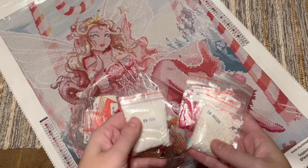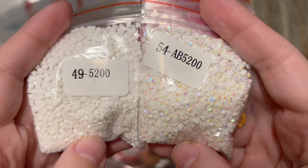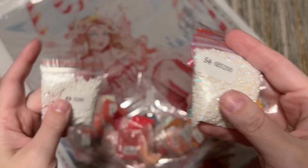So actually, you guys, this is a really good side-by-side. We have 5200, and then we have the AB version of 5200. AB stands for Aurora Borealis, and these are named after the Northern Lights. They have a really gorgeous shimmery effect. There's kind of a rainbow color shift look to them. They definitely stand out way more than these regular diamonds do, and they're gonna really catch your eye and draw your eye to the areas that they have been charted.